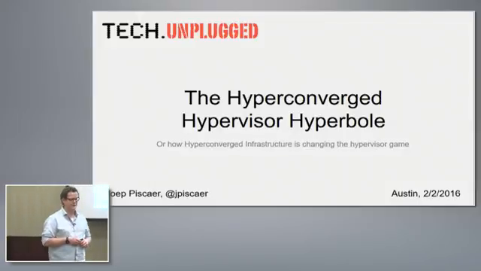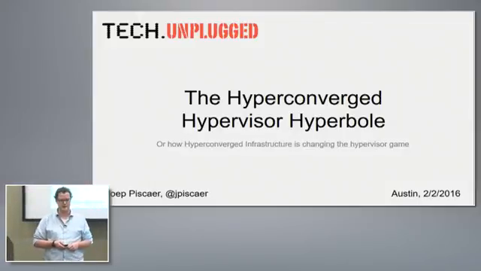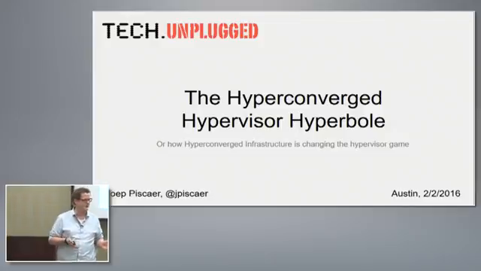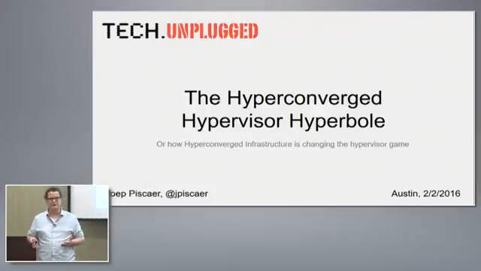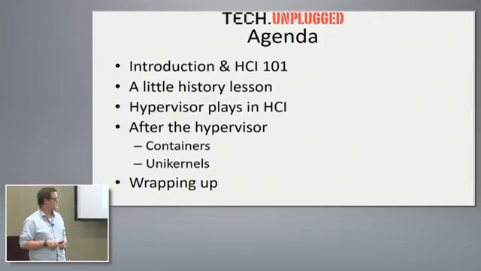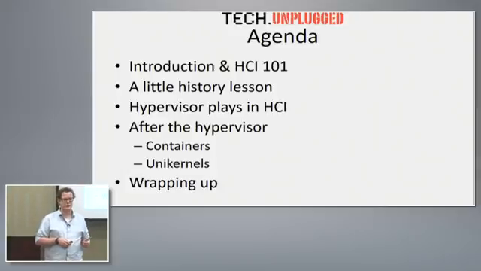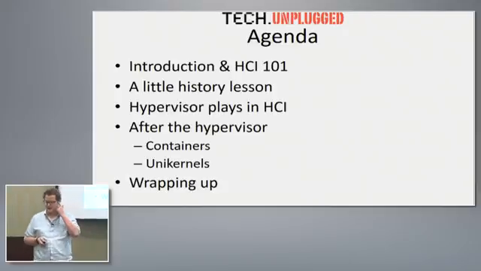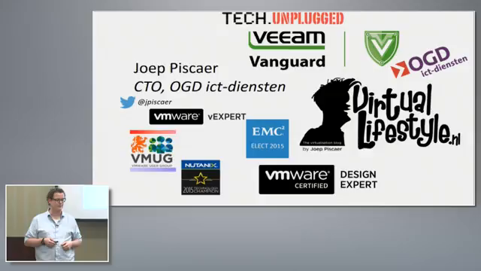So I'm going to talk about hypervisors in a hyperconverged world. Specifically, what has the HCI world done for the hypervisor in the last couple of years, and where are they evolving the hypervisors to? So a quick agenda. I'm going to do a quick introduction into HCI, do a little history lesson. So how did we get there? Look at some current hypervisor plays in this world, and look at the future. So after the hypervisor, containers and unikernels, like has been mentioned before today. And I'll do a quick wrap up.